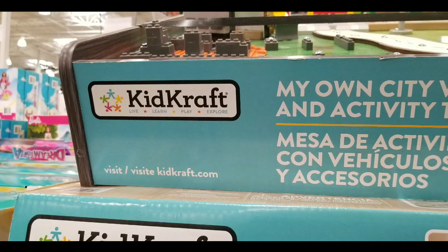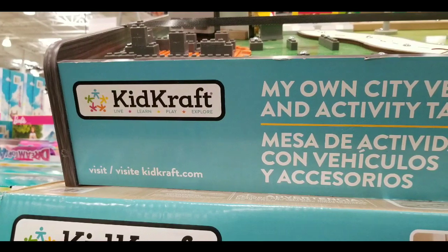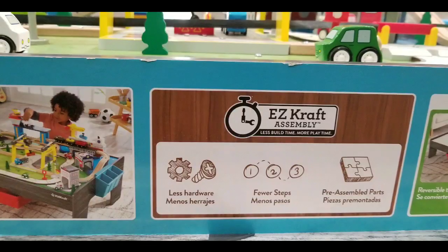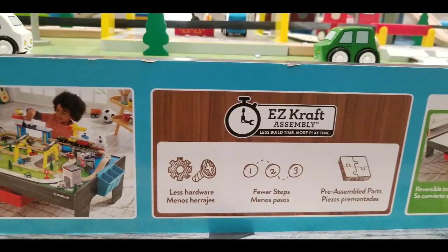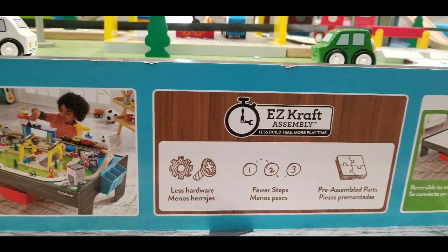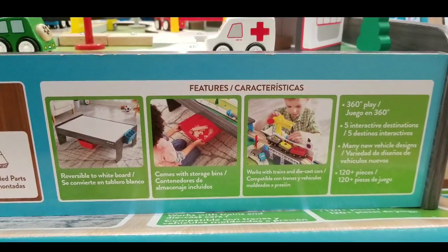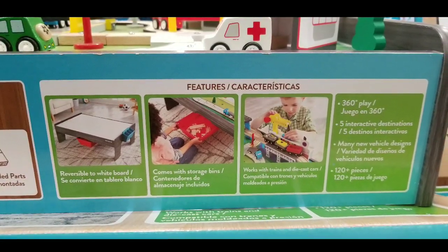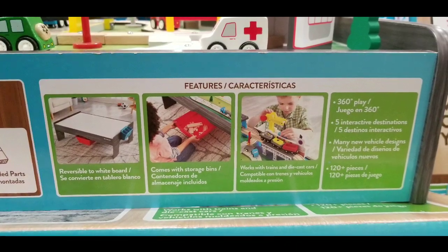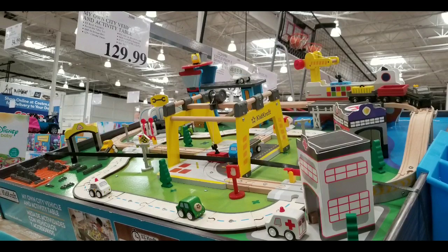The reason why is because it has all the fun transportation and vehicle stuff of a city put on a nice activity table that actually is reversible and it's also easy to assemble, which is pretty cool. This one has about 120 pieces and also it has a reversible whiteboard on the other side, so you can actually put all these pieces away in the storage bins, flip it around, and it becomes an activity table. It also acts as a 3D play set.